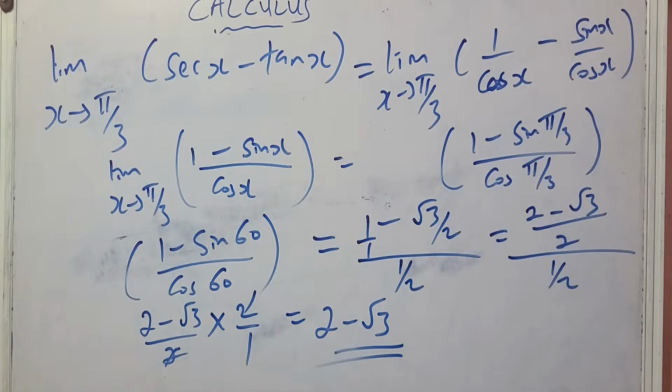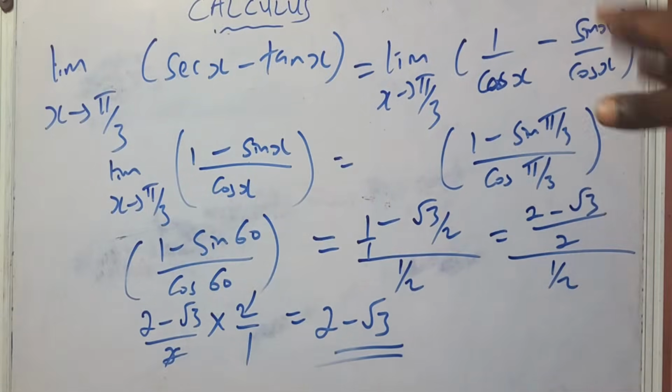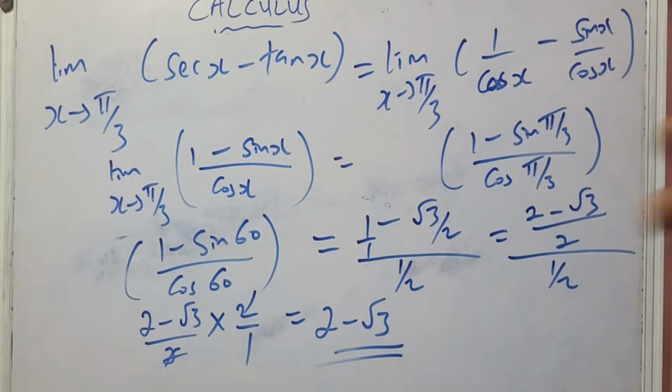Now, can you see that in this case, we did not get an indeterminate form. We did not get 0 over 0. So as I said already, you don't always get that kind of form. In some cases, you get answers that are perfect like this. So imagine that after we fill in our x as pi over 3, we got 0 over 0. That's where we will then go on to try to find it using probably L'Hopital's rule or the other method. So guys, I'm sure you can flow with all what we're doing. And I'm sure you guys have gotten better, which is what we are here for, right?